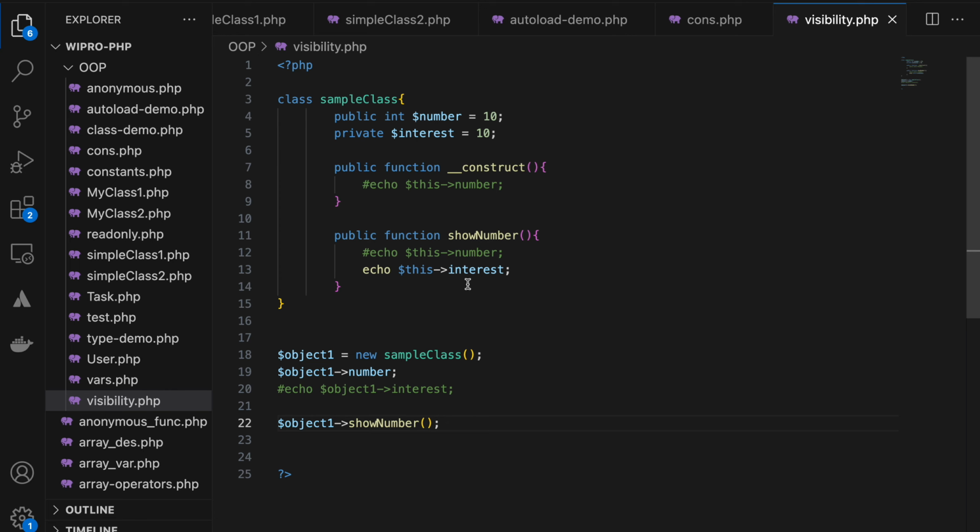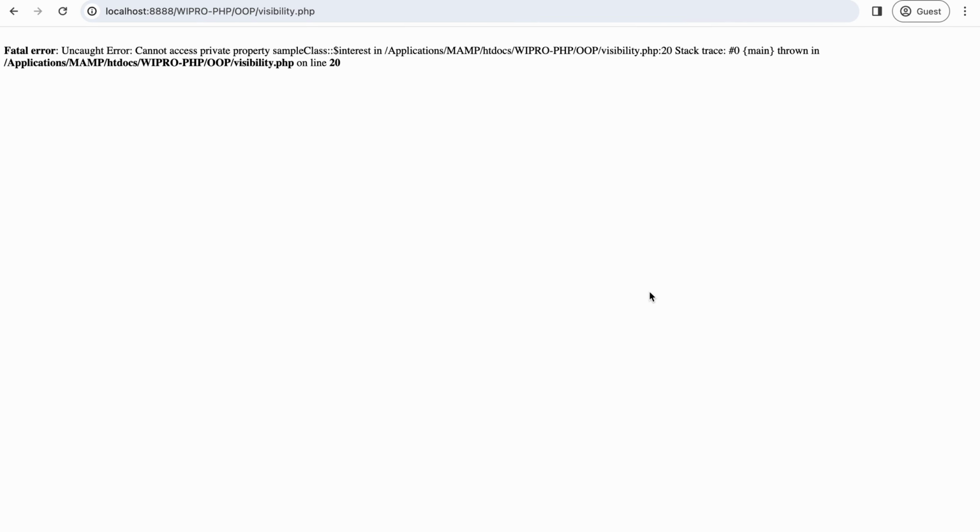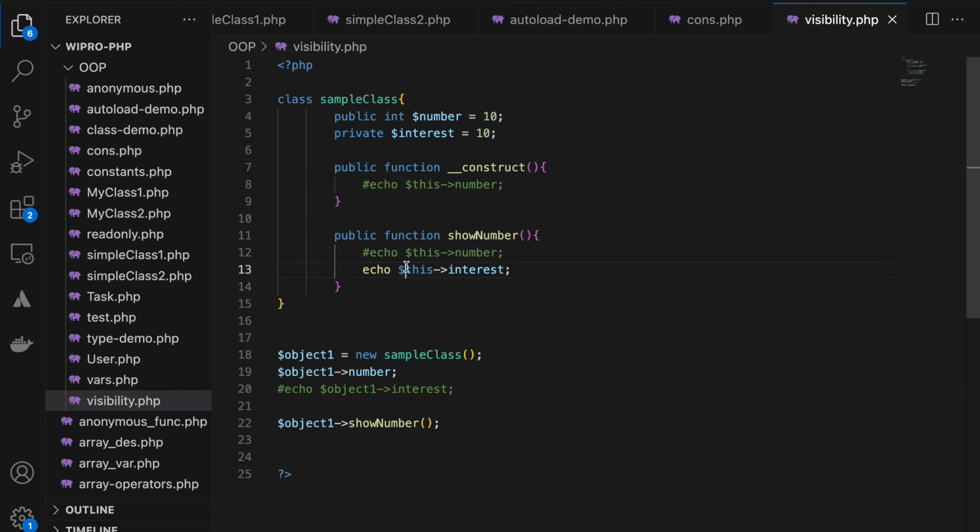I can call this function or not? It's public, we can call it. Yes, and within that function I am accessing the private property. Is it possible or not? It's possible, sir. Because within the class I can access the private property. Here I can't access it, but inside the class I can access it. Clear, guys?